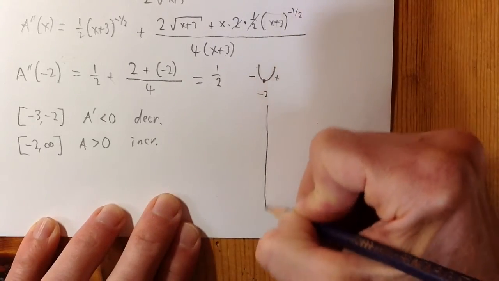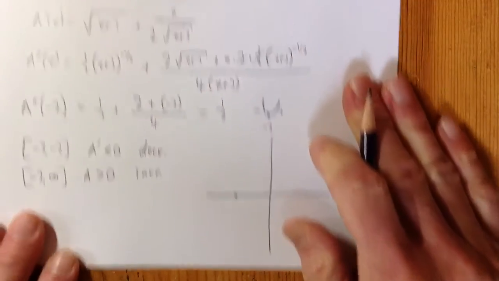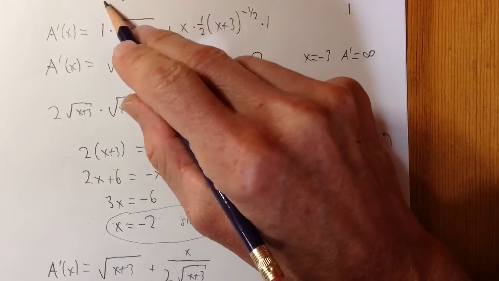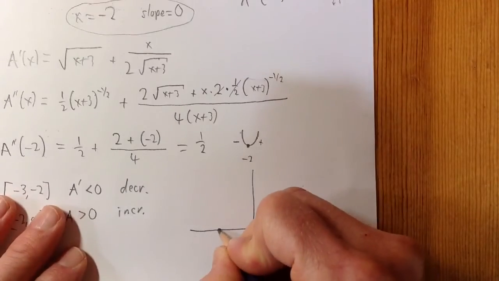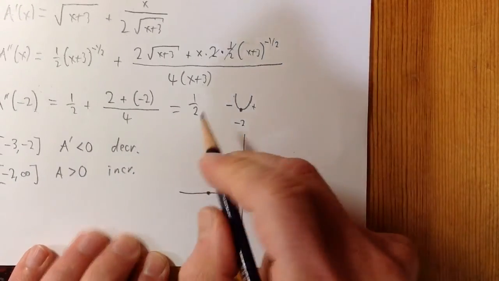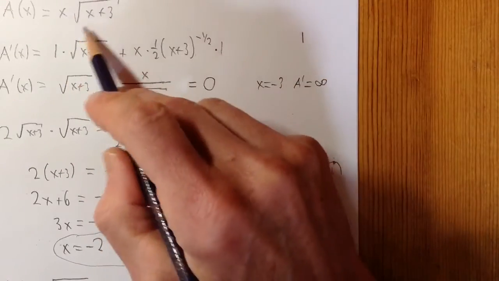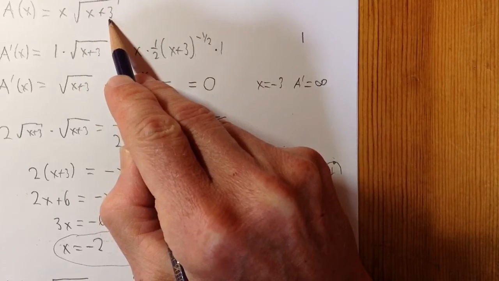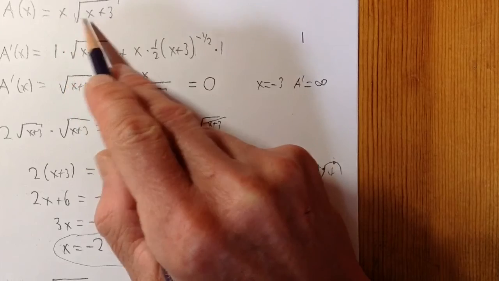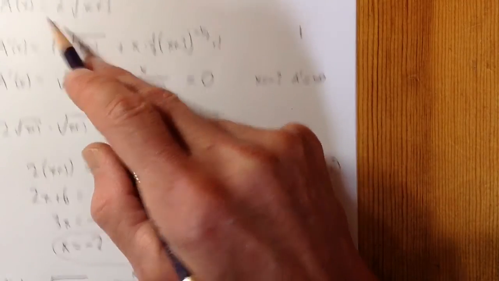So I'm going to make my graph down here. We know that at negative 3 the slope is infinite. So let's figure out what is the point at negative 3. So we got to go back here. At negative 3 it's 0. So negative 3 and 0 is a point. And we know the slope is infinite there. Now we know at negative 2, that's where the slope is 0. So we go back here at negative 2, this is 1 inside, and x is negative 2, and here is negative 2 plus 1.